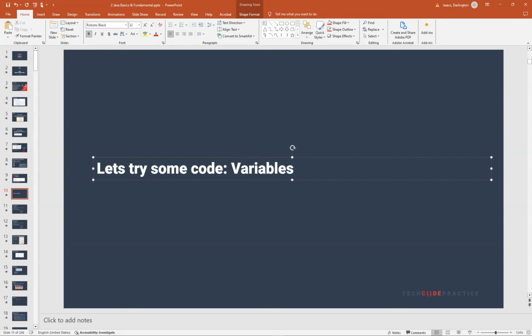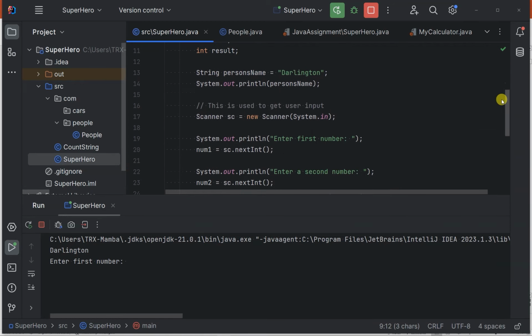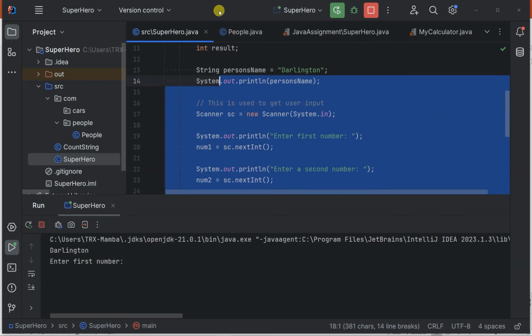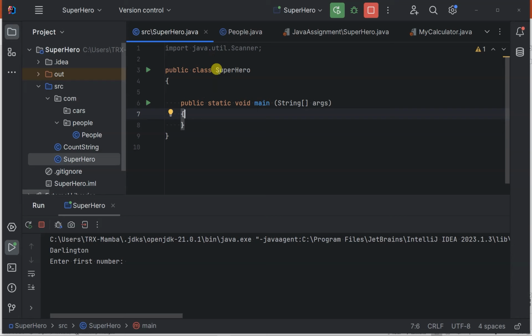Let's make it more of a group task, right? So I'm going to get rid of all of this code. We're still going to use this superhero class, because we can use it to do stuff. So I'm going to write code, and you guys are going to tell me what to do here.